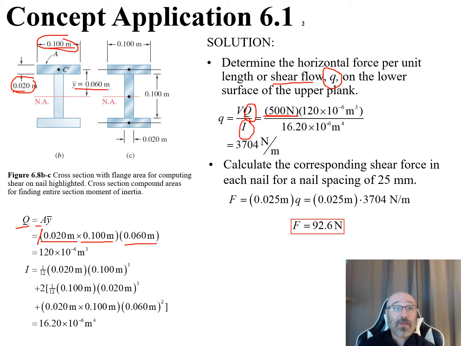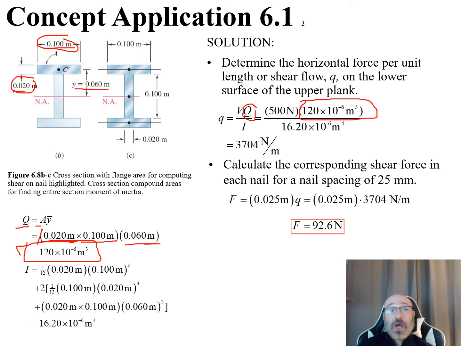So we can multiply that all together, and we double check that meters times meters times meters will give us meters cubed, which is what we'd expect for units for our Q. So we have for our Q value 120 times 10 to the negative 6 meters cubed. And that's where we can come back up to this governing equation for our shear flow, and we can plug in our Q value, 120 times 10 to the negative 6 meters cubed.